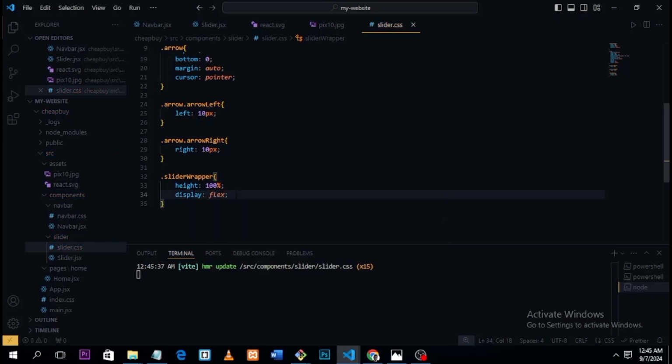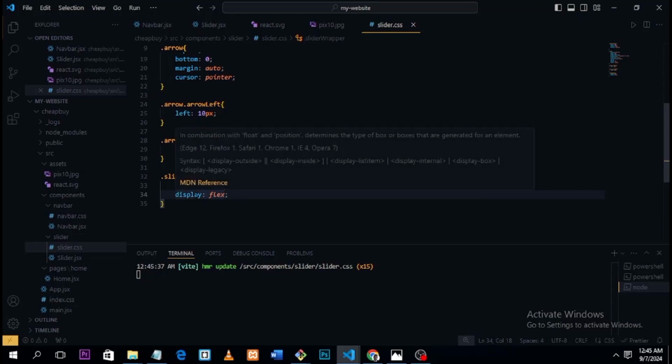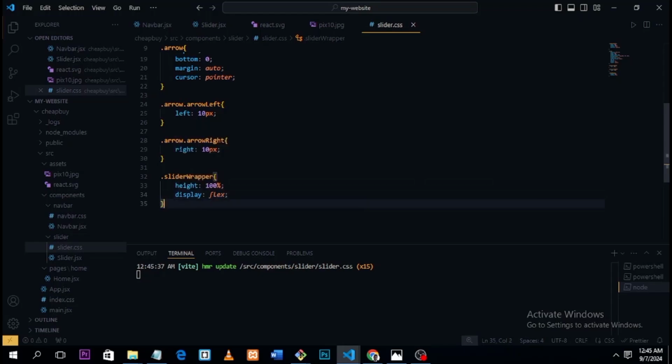Because inside of it, remember we have a slide, and we are going to have two more slides. So for them to align horizontally, we need to give it display flex.